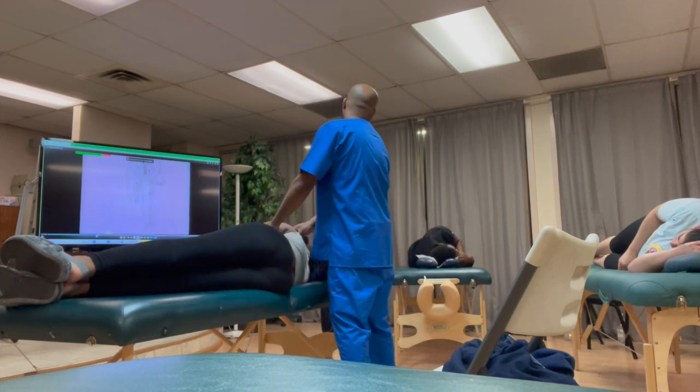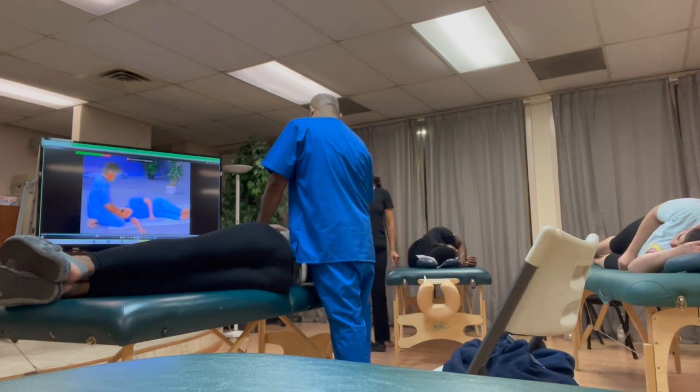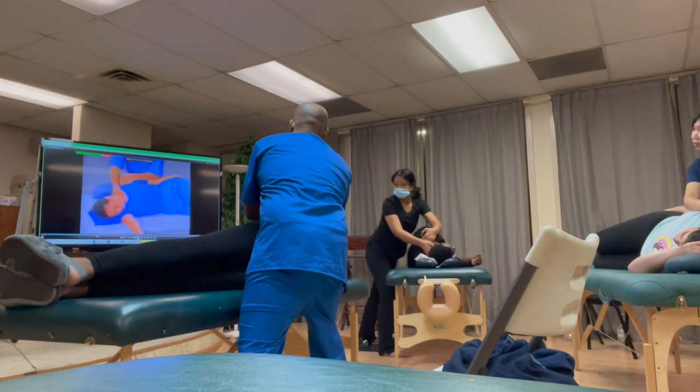It's actually a table for shiatsu. It's wider than this. Feel comfortably above your sensitive area.